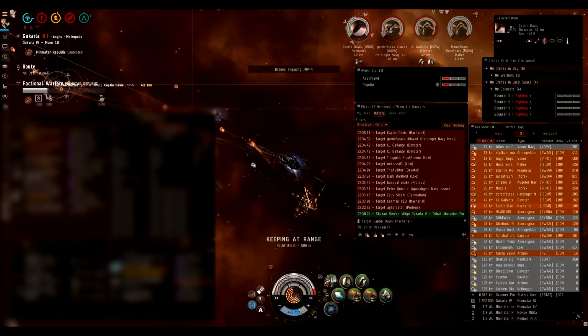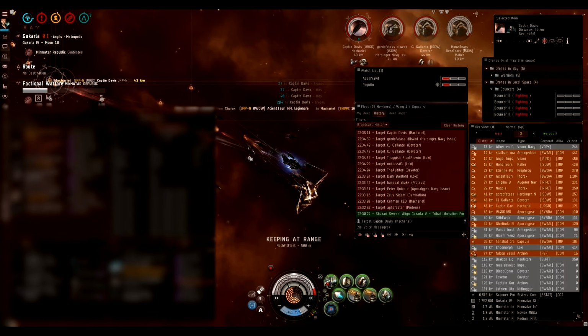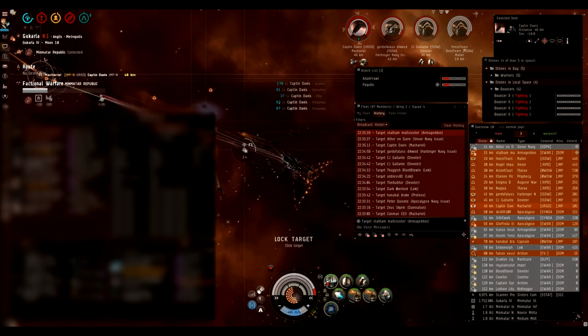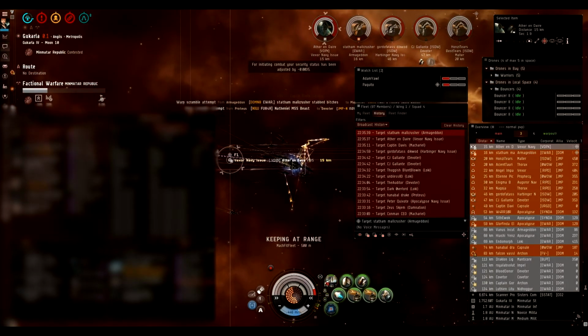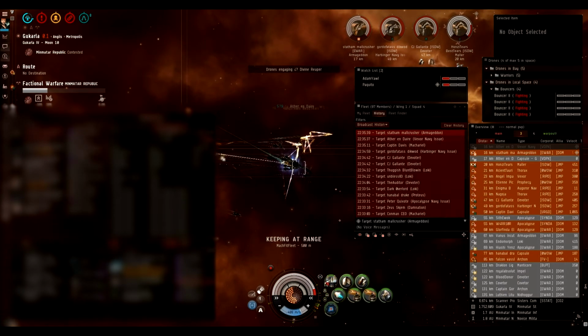You still want us pulling away? Yep, out of web range. That's fine, that was a late broadcast. Captain Davis, lock up the Vexa Navy, followed by the Arm again. Local spiking. Keep pulling us away, Adam, towards the station. The Arm again now.